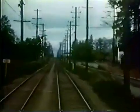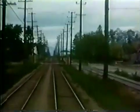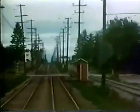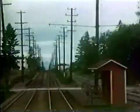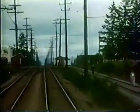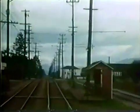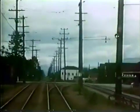The spur on the right-hand side is the freight spur that used to service the Ford plant, Kelly Douglas. When they put that track in, they had to cut the stations in half so they would see how skinny the station is. They had to make room for the track. That's Dow Road Station. Now you can see West Burnaby is just a half a block away. There was another stop we had to make. Now that is about right where Metrotown Station is on the SkyTrain today.